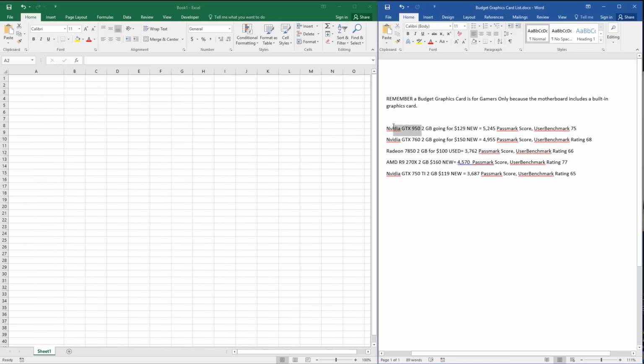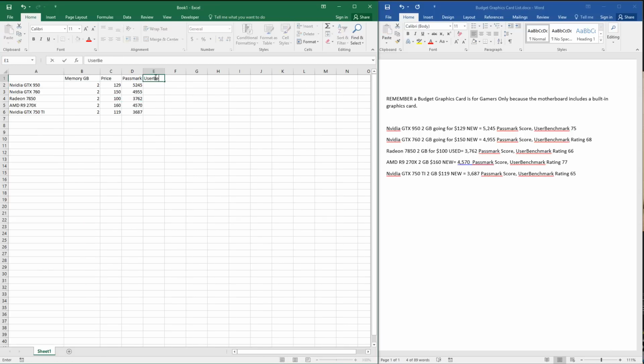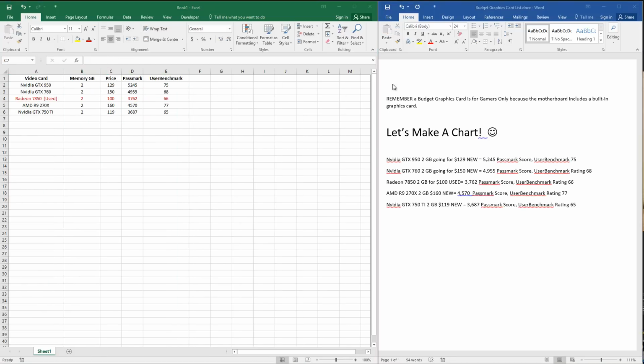So let's get started. I'm going to show you how easy it is to create the chart in Excel. So first, we need to create an Excel spreadsheet and fill it with all the data that we want to chart. So let me do that real quick. That was easy. Okay, now I'm going to make some simple formatting tweaks to my data by telling Excel what type of data I actually have.